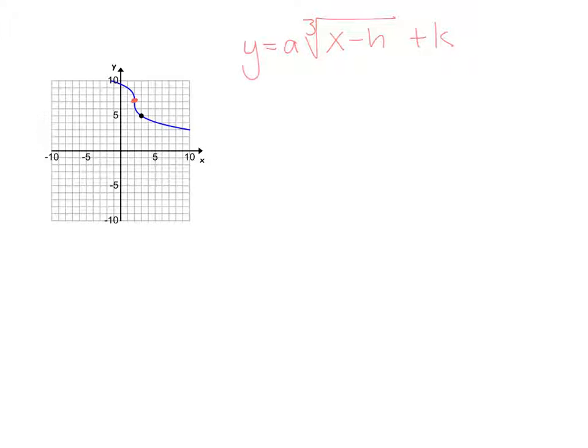You can tell we have a symmetry. It's one space to the right and two spaces down to this point. It's one space to the left and two spaces up to that point. So we can tell we're in the middle that way. Alright, so this value is 2, 7. So h will be 2, k will be 7. We'll start there. So y equals a times the cube root of x minus 2 plus 7. Notice the plus 7 is not inside the cube root.